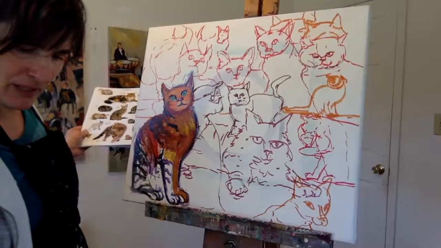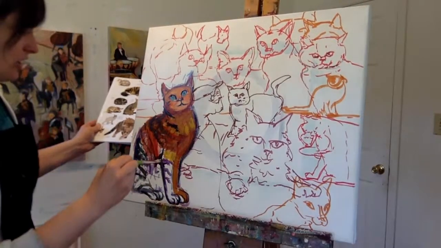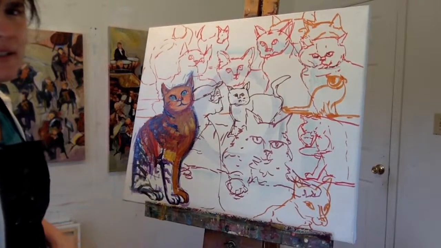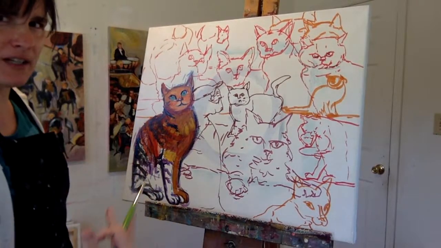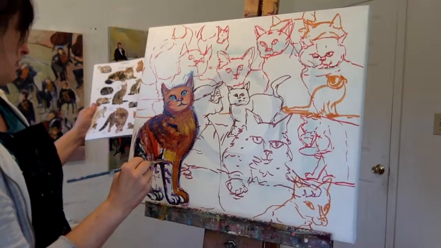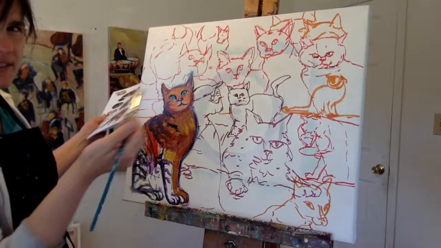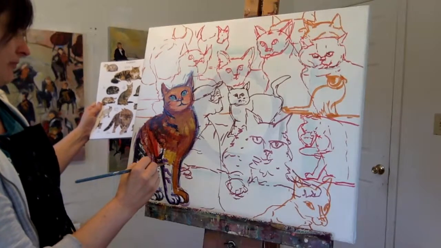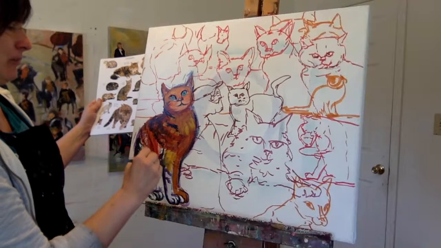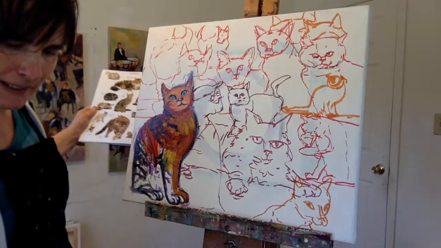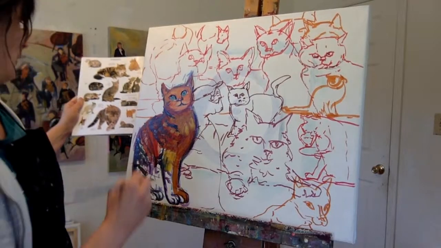Another thing when I'm painting a furry creature is I like to paint the brushstrokes in the direction that the fur grows out of the body. Even if they have short fur, I like to think about that. It's the same with hair, even painting hair in a portrait of a human. I like to paint the hair in the direction it's growing out.